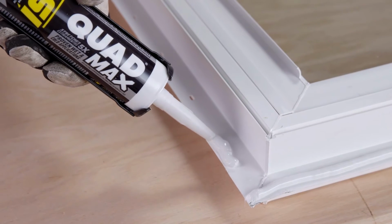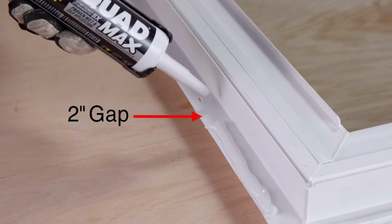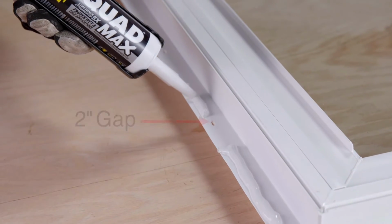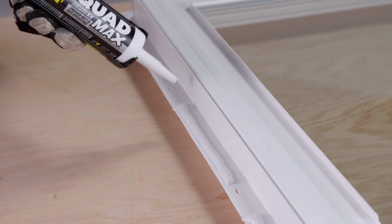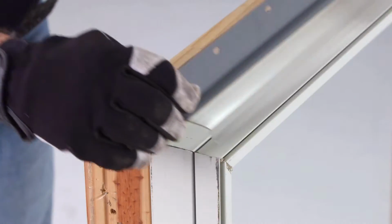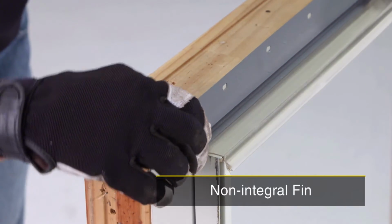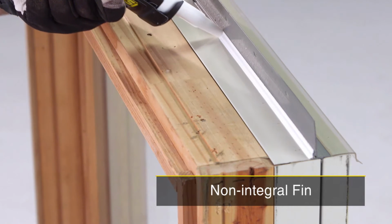Then apply a discontinuous bead on the bottom flange, leaving a minimum of a 2-inch gap at each corner and every 6 to 8 inches. This provides a way for any water or moisture to drain to the exterior drainage surface. If you are installing a window with a non-integral fin, apply a fillet bead to the joint between the fin and the window frame.